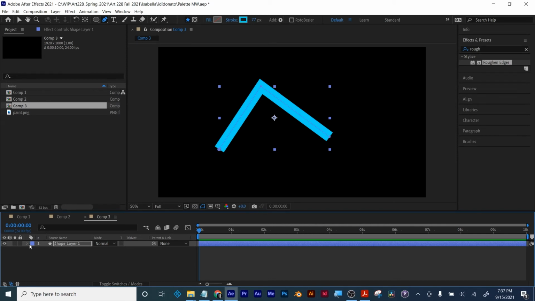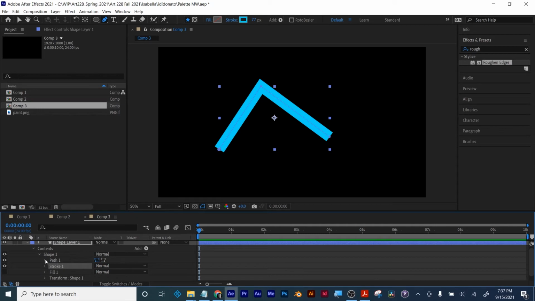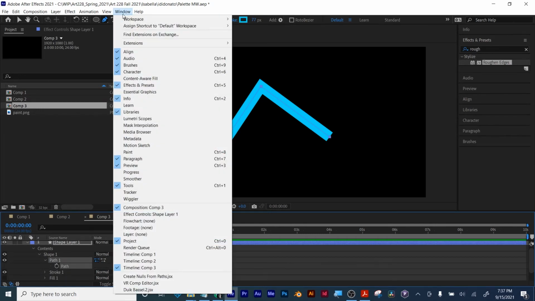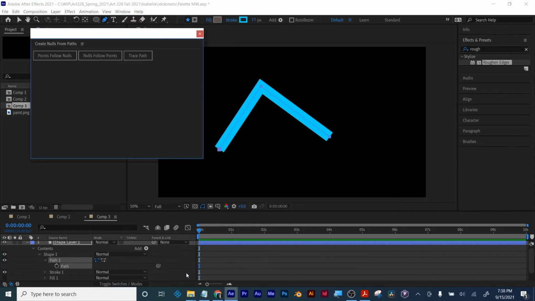And to get that to work, you have to have the path selected right here, the word path. You go Window, Create Nulls from Paths. Now I showed you points follow nulls. That means the path points move when the null moves. The opposite of that, nulls follow path points. That's if you want to do the exact opposite.